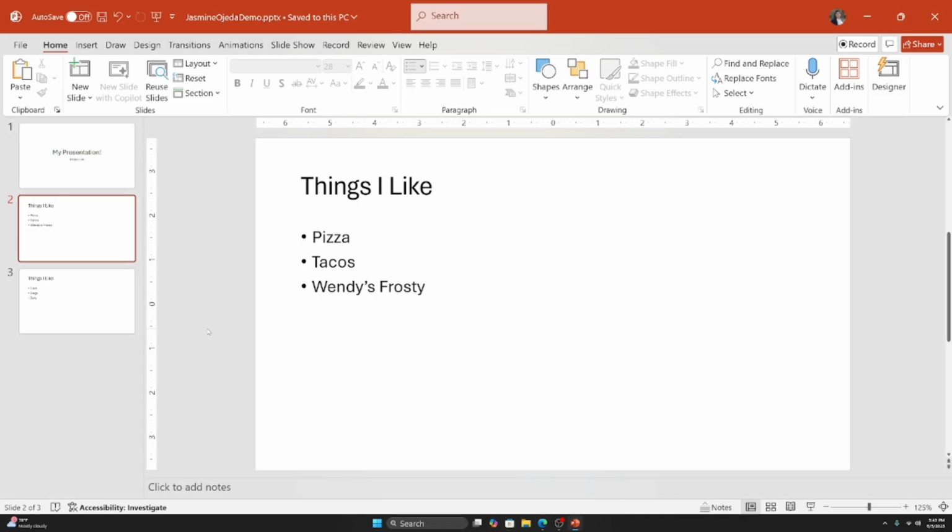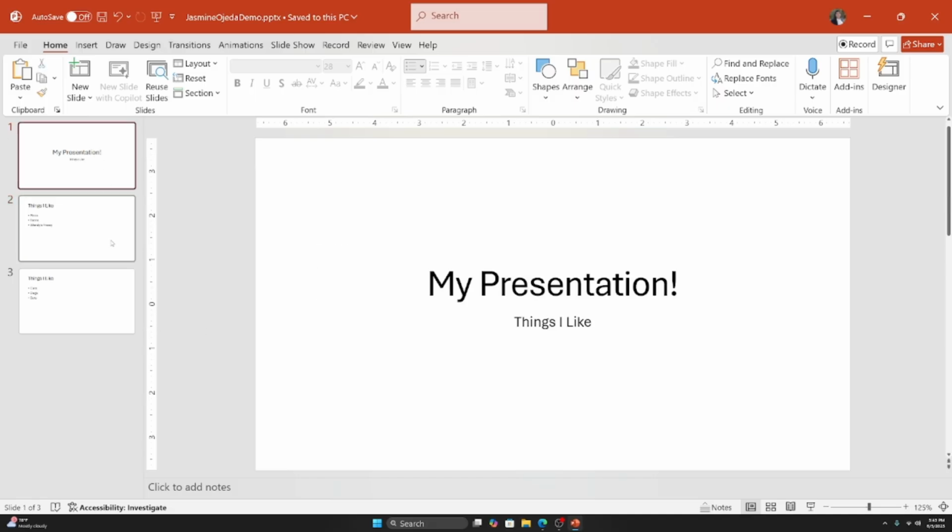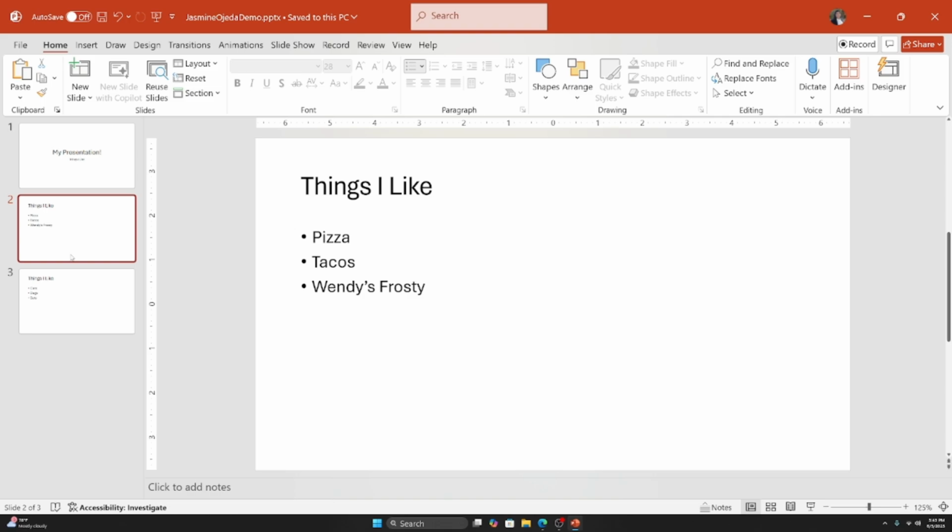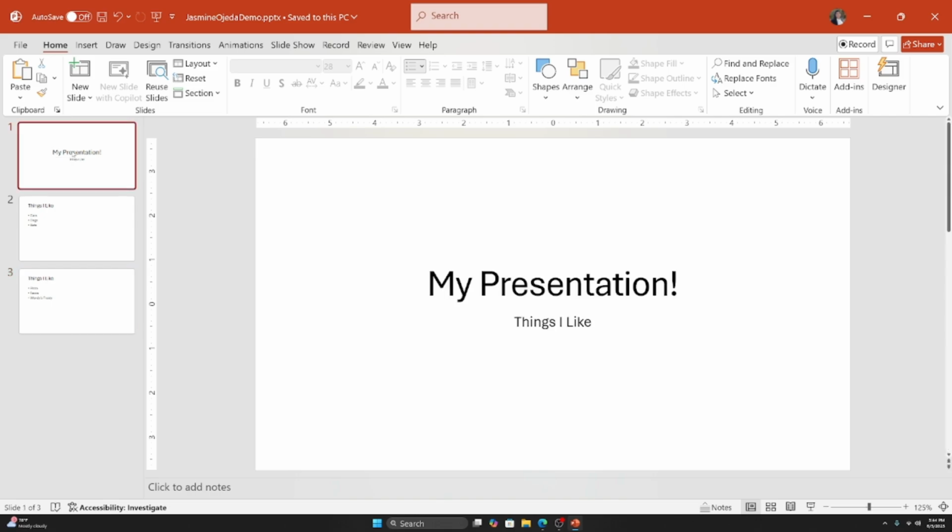Now let's go ahead. One other thing you could do with the slide master, again, it's not just for selecting slides, it's managing and adding slides. It's also managing how the slides look. So for example, if we want to display the animals I like first, but the food I like next, then you could just kind of move these around like cards. So if we want to move 2 down to 3, you'll just select slide 2 here in the slide master, click and hold, and drag it down to 3. Make sure it shifts, and then it'll change the order.